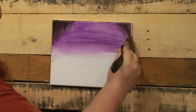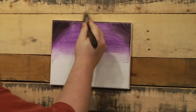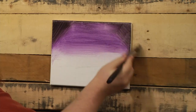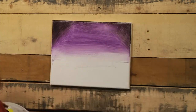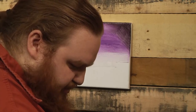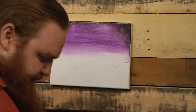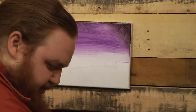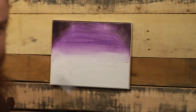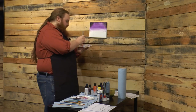Just the corners. And maybe a little bit of the ceiling. Just as such. Now, I'm going to let that paint off a little bit. And we're going to switch over to a nice flat brush with stiffer bristles. We're just going to get a little wet. We're going to pick up our titanium white.